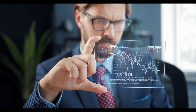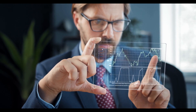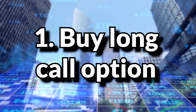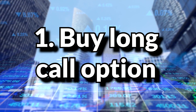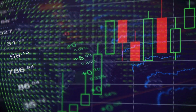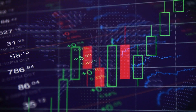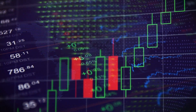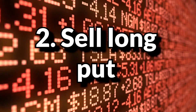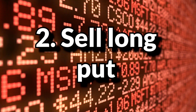Their synthetic covered call strategy, which is derived from the traditional covered call but is more of a hybrid, works as follows. The ETF buys a long call option on the underlying stock for about 6 months out or longer, with a strike price at or near the current price at the time of purchase. This allows them a chance at benefiting from share price appreciation, since the contract premiums would also increase as share prices go up. To pay for this call option, they sell a long put against the same stock, also with a strike price at or near the current price at the time of sale, with an expiration of at least 6 months out.